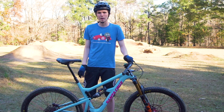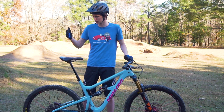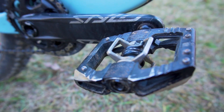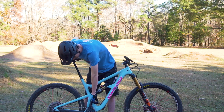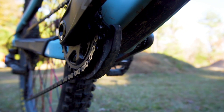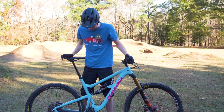With the saddle I got the trusty Chromag Trailmaster DT. I've run this on my last three bikes and don't plan on doing any different — I love this saddle. Running Crank Brothers pedals; I really like the Mallets and don't feel a reason to change. We also got the MRP Bash Guard and I've already hit it pretty hard a few times, so I've been really happy with that addition. It's got the chain guide with it as well.